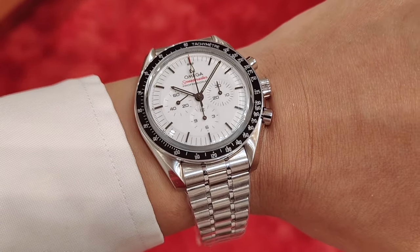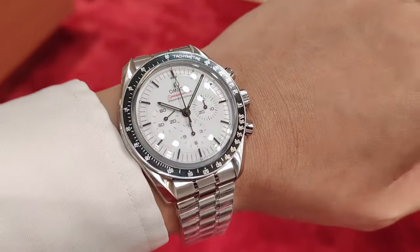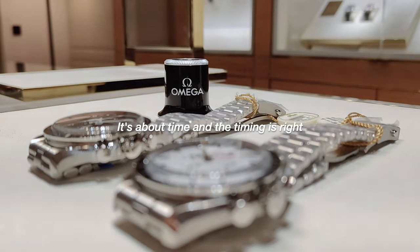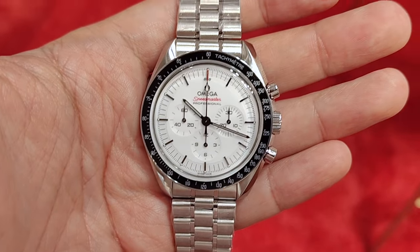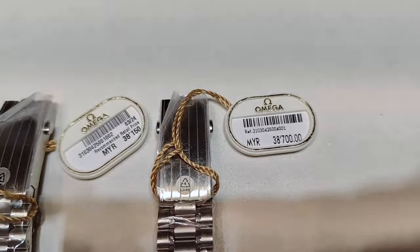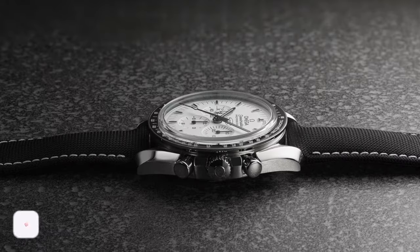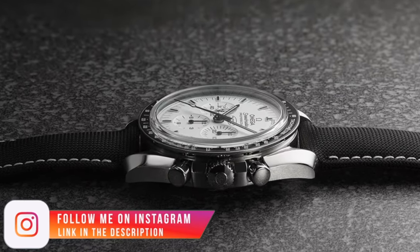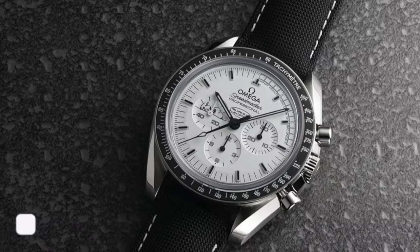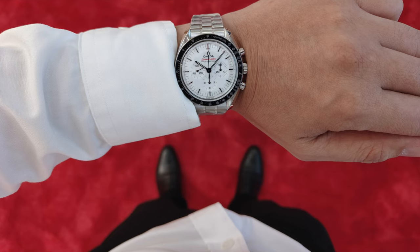So is the polar bear a worthy opponent to the panda? And why did Omega decide to release a white dial now? White dial chronographs are becoming rather popular and sexy. The Omega Speedmaster did fly to the moon and has a great story to it. Furthermore, it's half the price of the Daytona. This white dial Speedmaster is probably the closest rendition to one of the most popular Speedmasters out there — all you have to do is draw Snoopy on the nine o'clock sub dial and voila, you've got a one of a kind. I think the Omega does give the Rolex a run for its money.